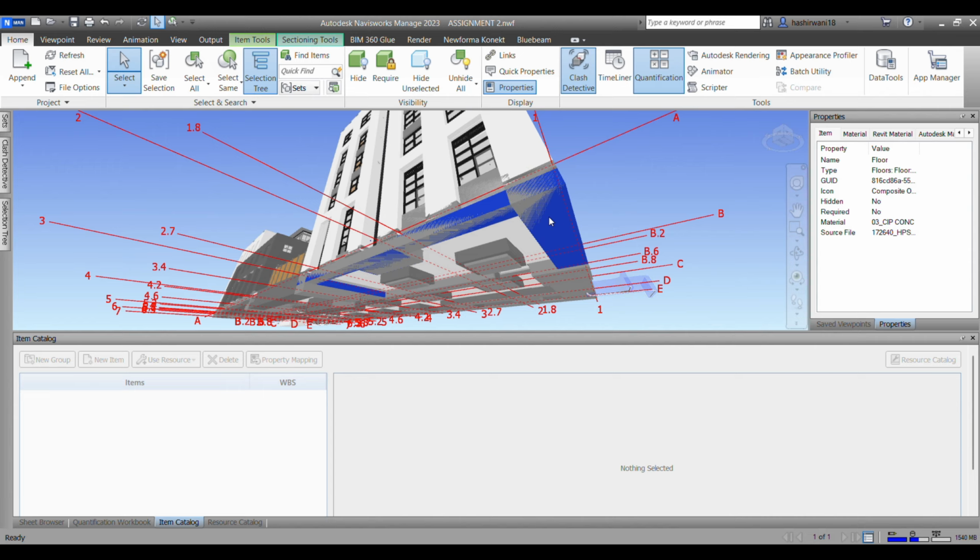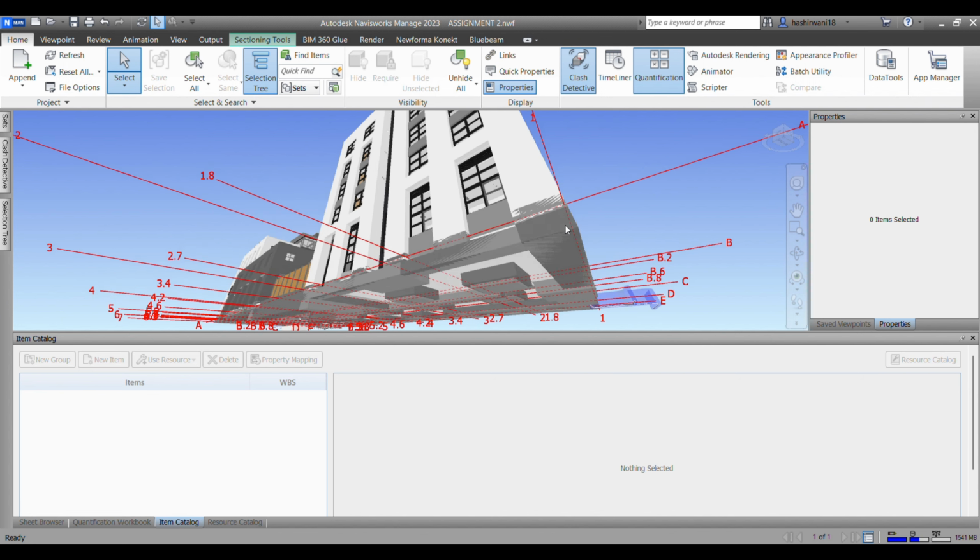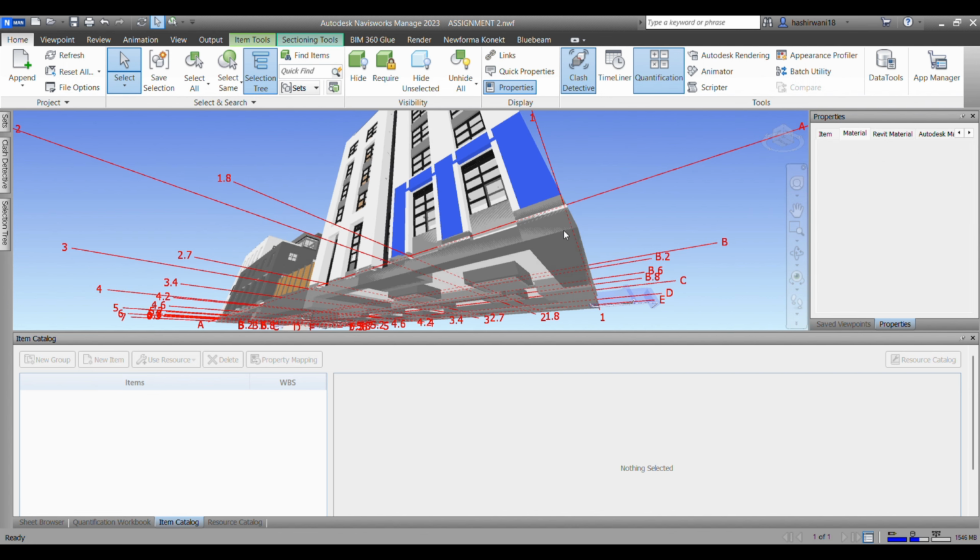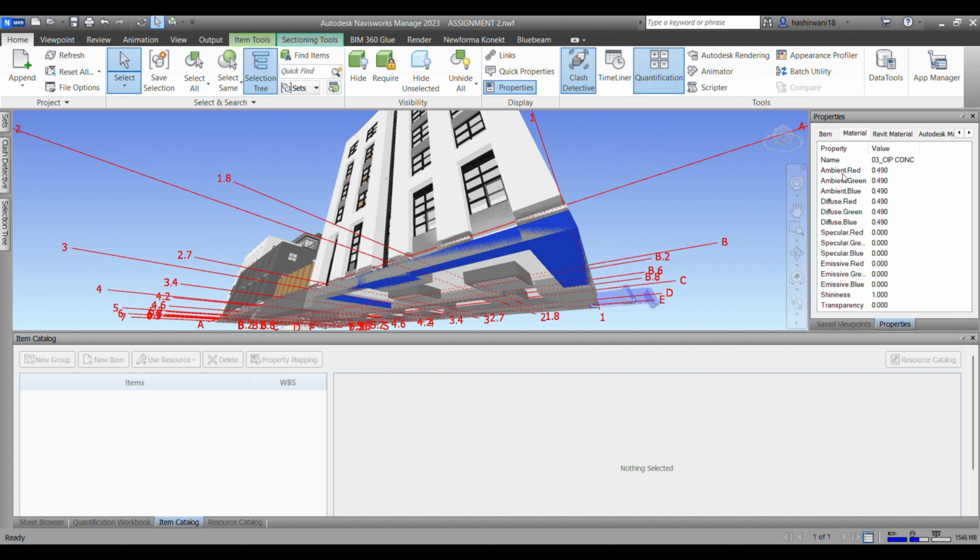section of the footing here. Can you see, if I select this footing here and go to the materials, let me check. So yes, the footing is from Revit. Can you see, if I select here, I am able to see all the properties and the values here. If I go to the Revit materials, I can clearly see this is a Revit file. Can you see all the things?